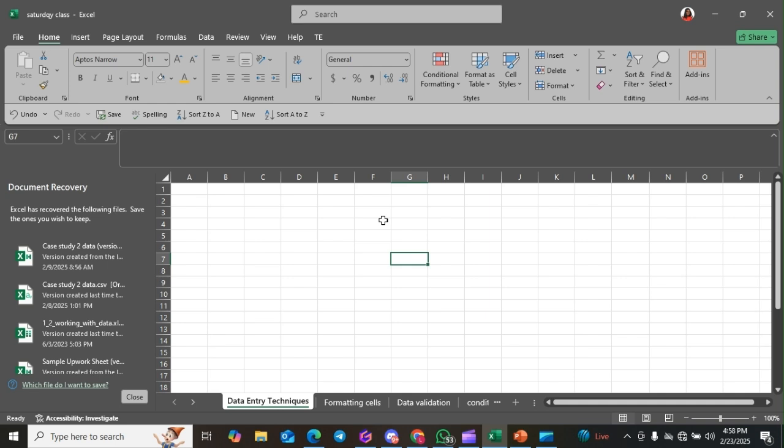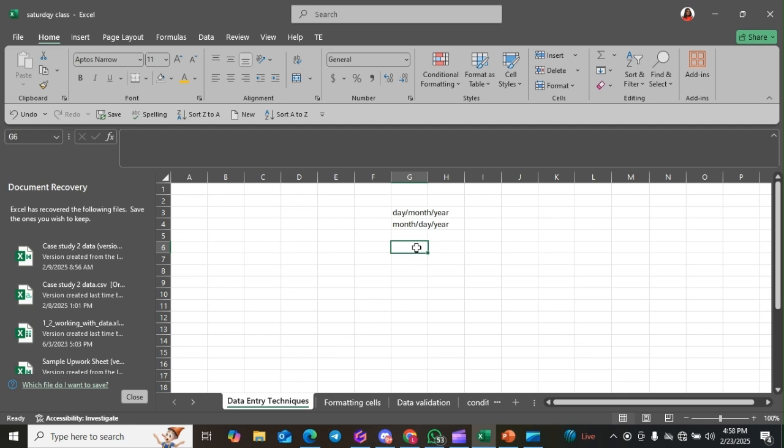Basically, when we are writing dates, we are used to writing day, month, and year. But in Excel, the date format is month slash day slash year. You need to take note of this. Even if you look at the downside, can you see that it is month, day, and year? So it's basically this format Excel makes use of.